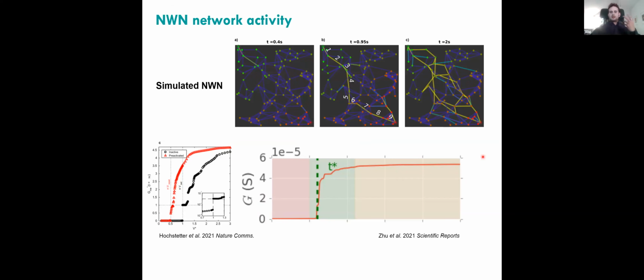So a bit more of a visual explanation of what the nanowire network is actually doing. This is a model of the network we've simulated, where we have this input electrode up here, which is represented by this green star. And then we have a drain or an output electrode bottom right here. We're feeding in a voltage, a simple DC voltage bias. And we start to see each one of these wires, as I mentioned, modeled by a dot here. And each one of the connections between the wires is modeled by an edge. And you start to see this increase in current flow, across the network from the source to the drain.